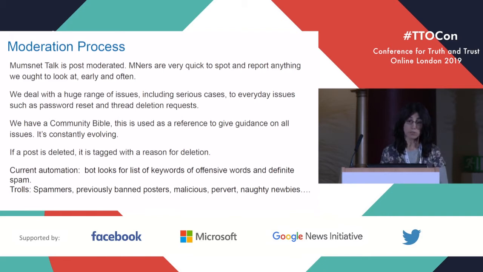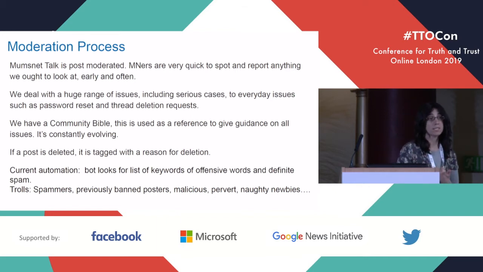We deal with a huge range of issues, including serious cases to do with mental health, to everyday issues such as asking for a password reset or asking for a thread to be deleted because the creator no longer wants it up there. The community members who work on this follow a community Bible, which is a written document that has been constantly edited over the decades, and this is used as a reference point to give guidance on all issues, and it's a constantly evolving work, as well as working with each other to have a consistent response.